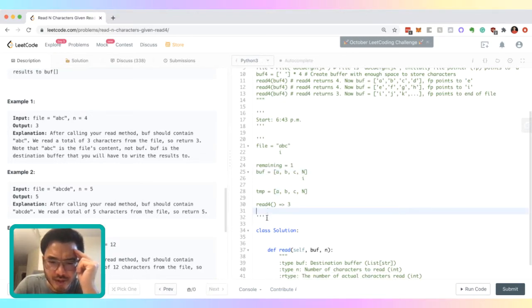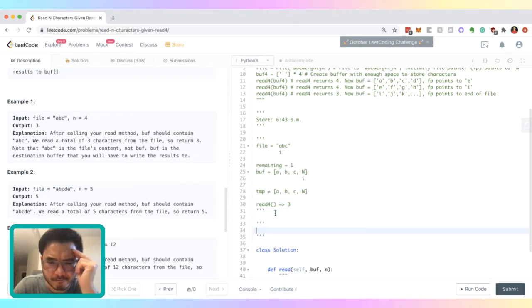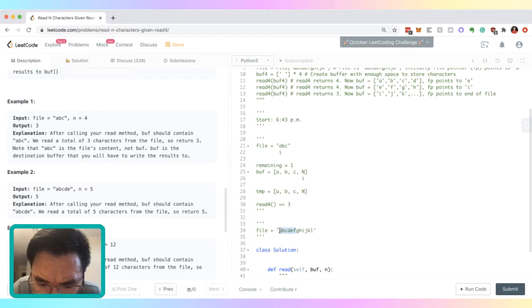Let me construct an example in which Read4 reads too many characters. So let's say the file is like this: ABCD, EFGH, and IJKL. Well, we only want to read, let's say, 6 characters.